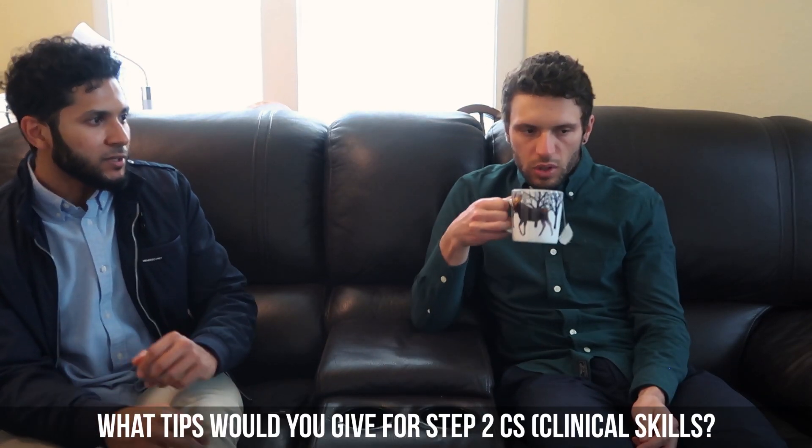Any tips for Step 2 CS? My classmate put together a little practice group — we met once a week, and he would print off cases from the First Aid CS book. We would be each other's standardized patients and just go through them. By the time I took CS, I had acted out every case in that book, or close to it. I missed some weeks, but it meant I could just review the book for maybe five days before CS and I was able to pass. If classmates put something like that together, you're really going to want that, because just reading the book is not enough — you need that hands-on practice.